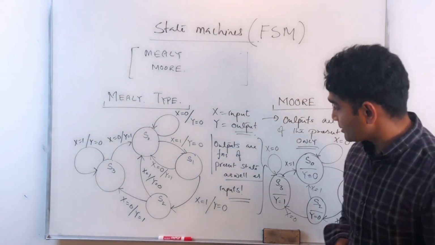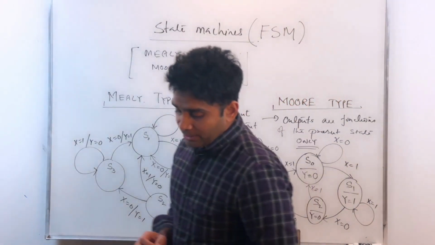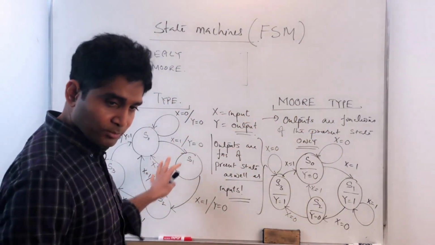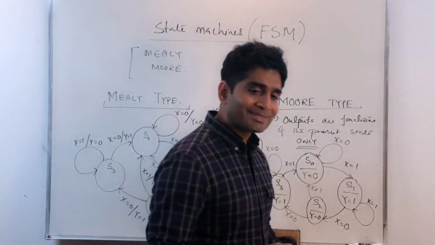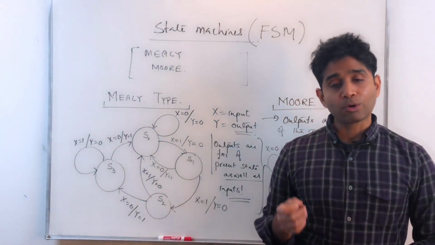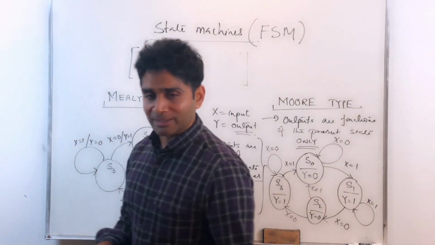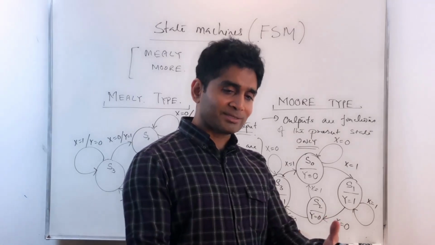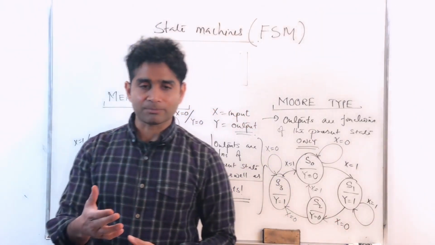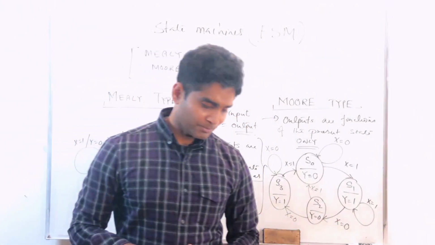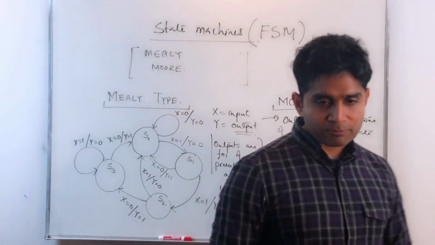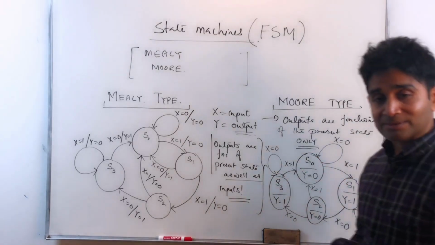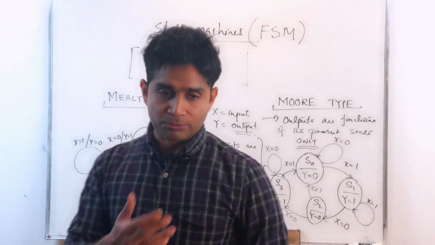And you've also noticed, I hope you have paid attention, that after covering these two types of state machines, we have implemented the JK flip-flop as a Moore type state machine, which is kind of obvious, right? Because we are implementing the flip-flop itself. So obviously, we want to make sure that the outputs are synchronized with the clock, because the flip-flop's outputs are synchronized with the clock. Okay, so we have implemented the JK flip-flop as a Moore type machine, where my outputs are functions of the state itself. If you go back to your notes, you will realize that.